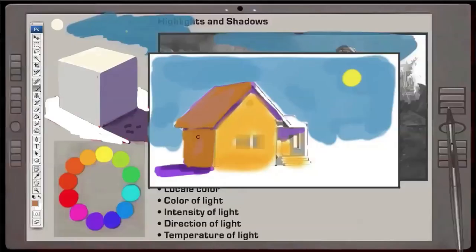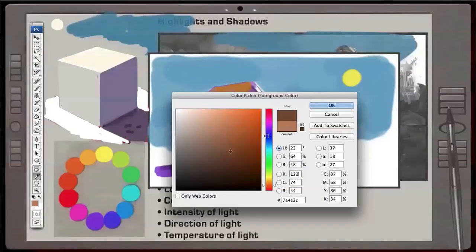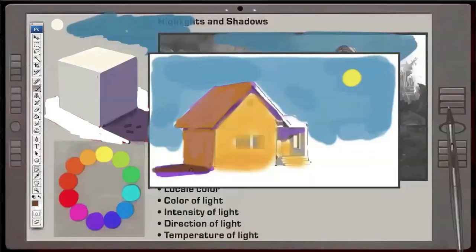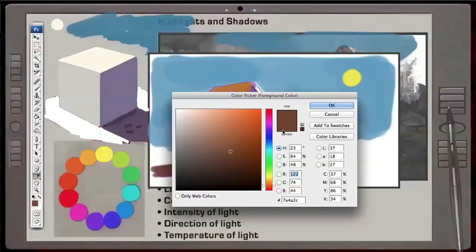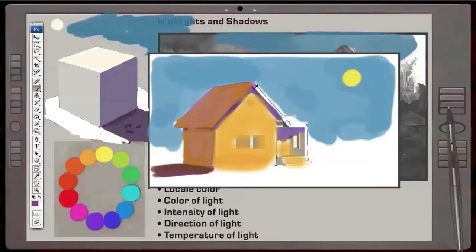And down here as well on the vertical plane. And then the cast shadow. Now if I wanted to, I could add more of the violet color to the cast shadow, since it is the cast shadow that actually receives more of the complementary color of the light source than the form shadow does. So you can actually see more of that complementary color within the cast shadow.